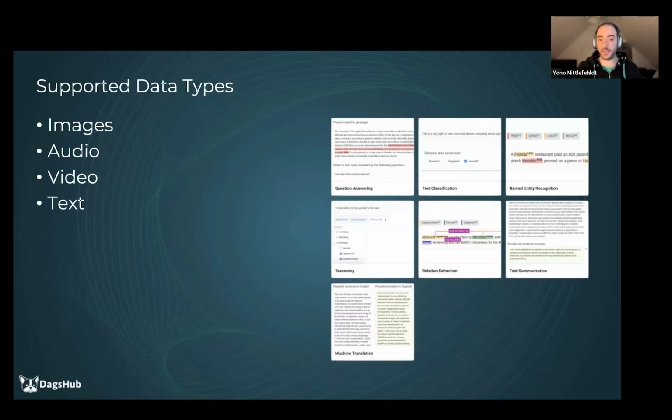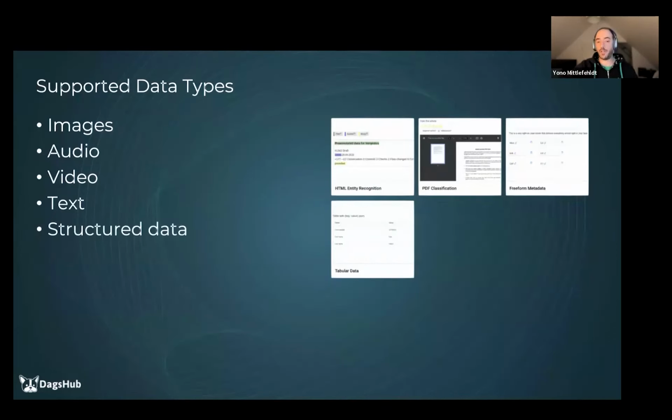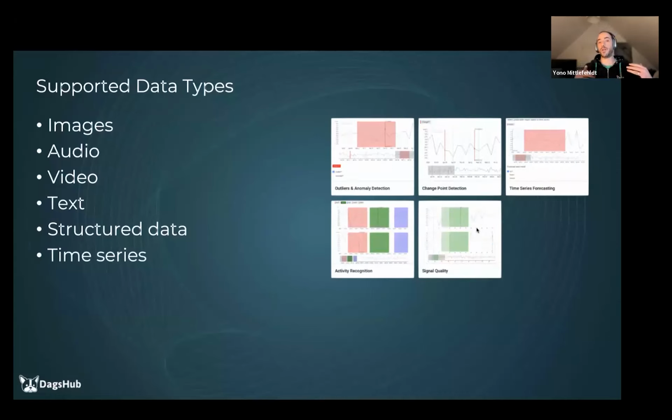Text, which is very big nowadays, especially with stuff like ChatGPT and your text-to-image models. But text is good for summarization or, sorry, I forget the word, but let's go with text classification and partitioning. Structured data, if you need to pull data out of HTML or PDFs, it's good with that. And time series. So when you're writing your next machine learning model to predict stock prices and make $1 million, Label Studio is there for you too. It's got you covered.